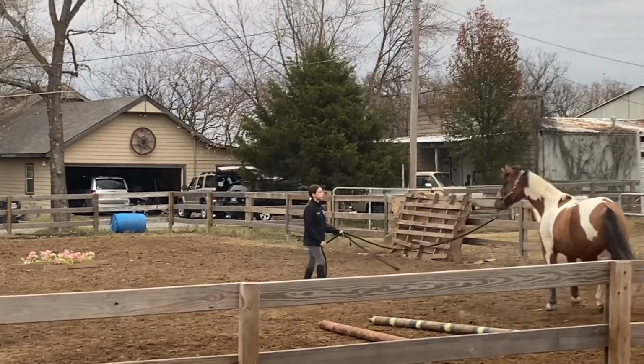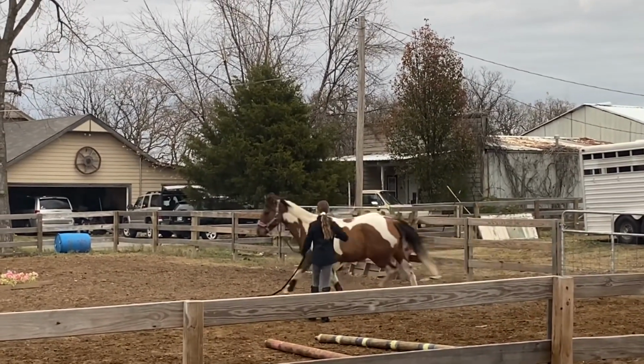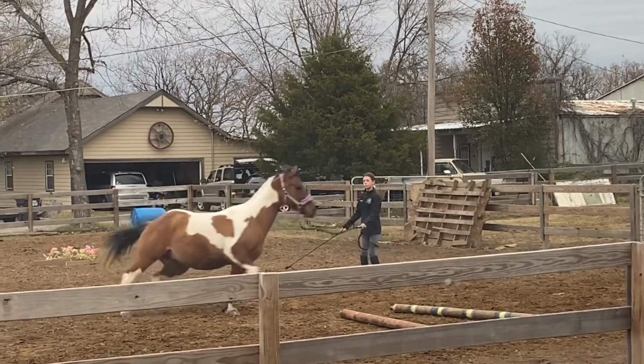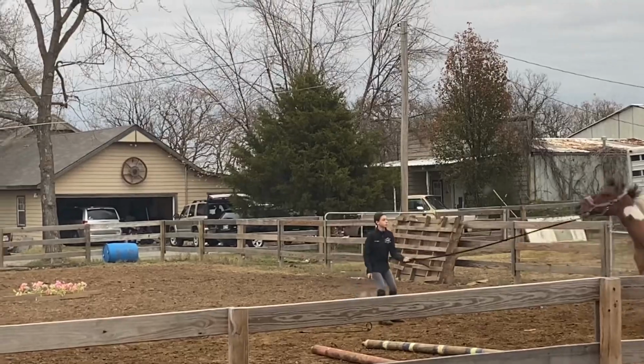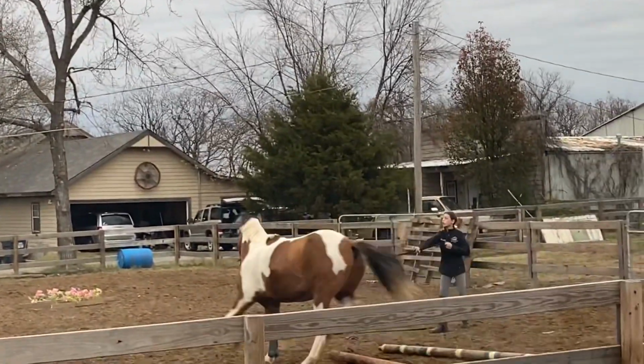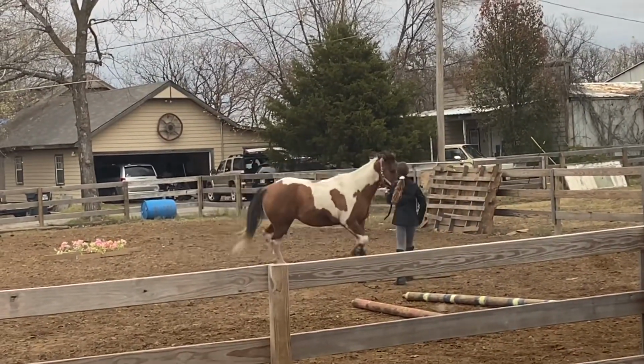And so here is where he starts throwing a fit and not wanting to listen. This is why it is good to lunge before a ride, because you never know what you'll get out of them. Yeah, and there he reared up and was like, no, I'm definitely not doing that. And no, I don't like ground poles.